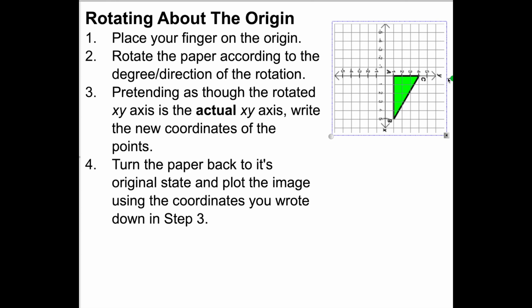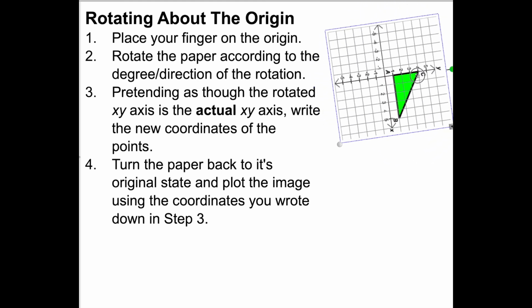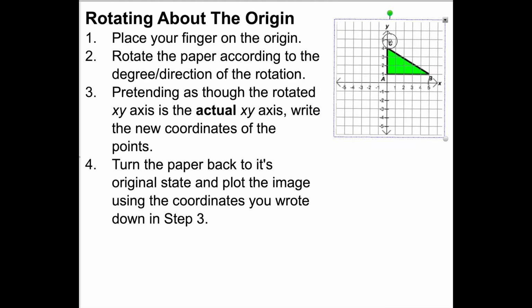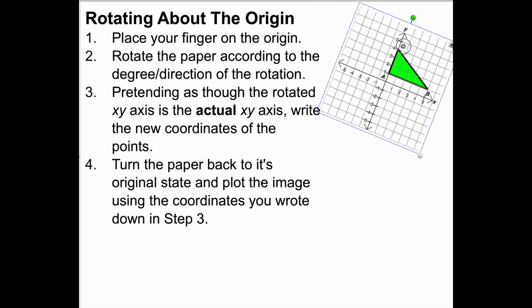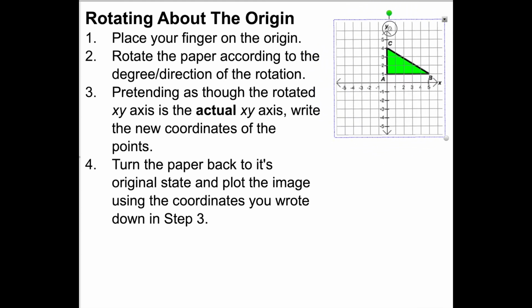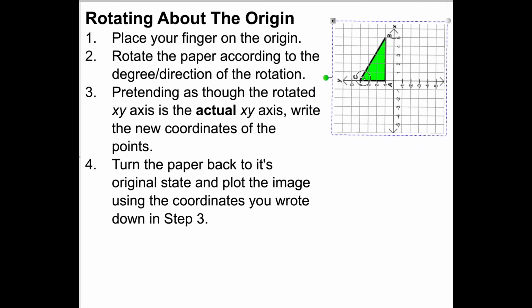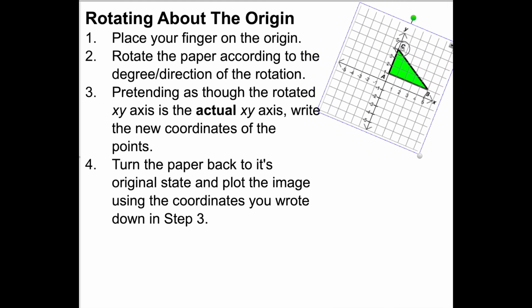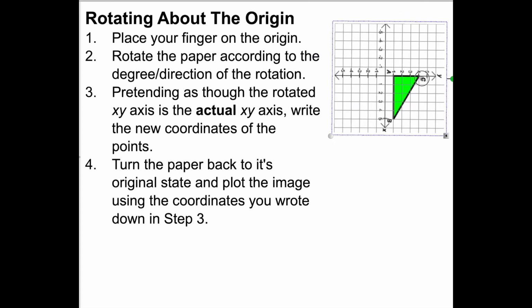As you can see here, I just did a 90-degree clockwise rotation about the origin, and it's clockwise because you can see that my grid swung in the direction a clock goes. Imagine that little green dot up at the top being 12 o'clock, and now it has moved to 3 o'clock. That's going clockwise. If I go from 12 o'clock to 9 o'clock, that is the opposite way a clock goes. That's counterclockwise.